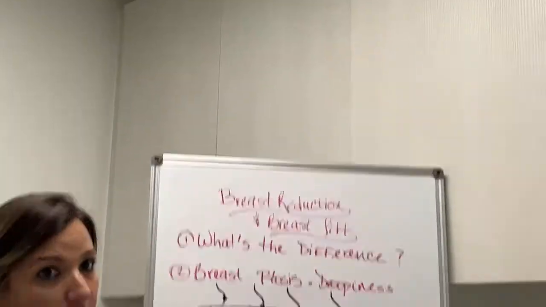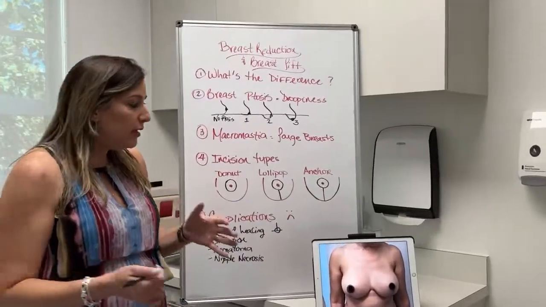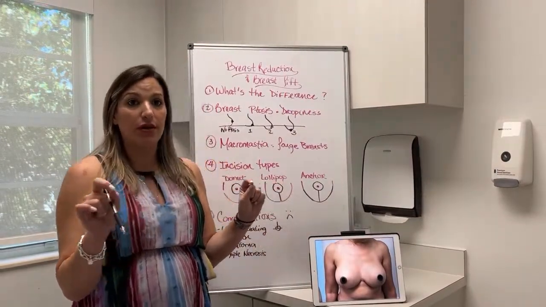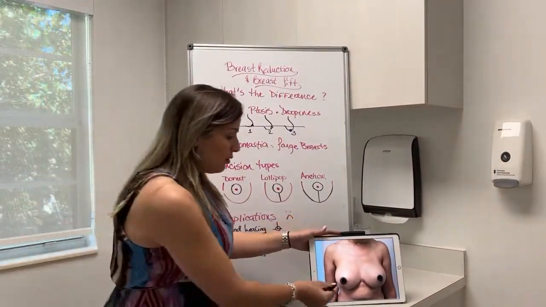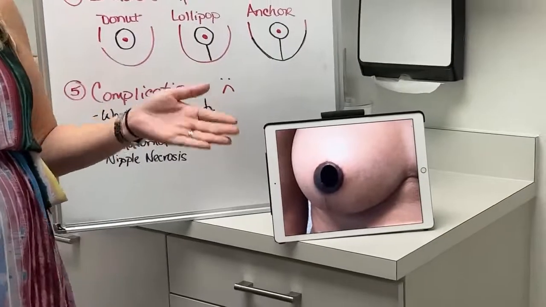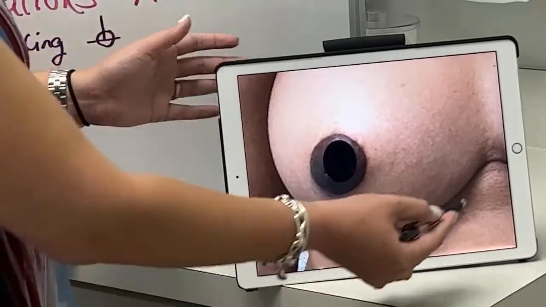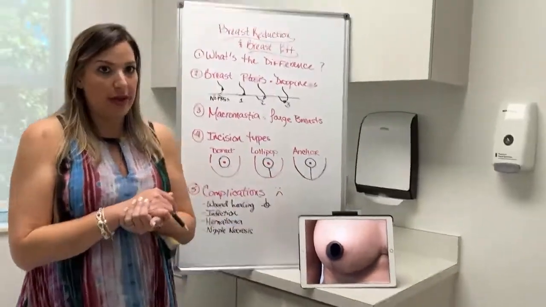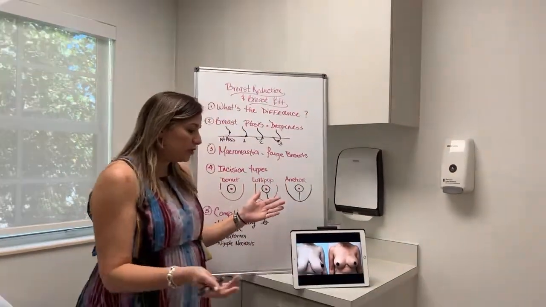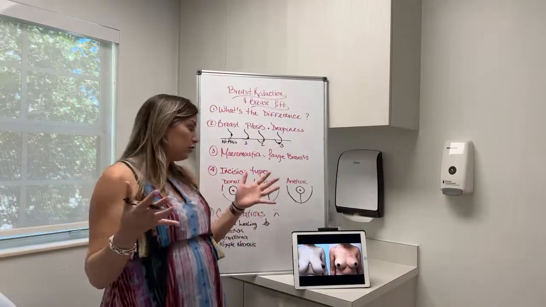The incisions usually hide very well. Patients are always scared about that many incisions, but the one around the areola is hidden in the change in pigmentation between the areola and the skin, and usually heals very well. You can see on her that you can barely see that incision. The vertical one is the one that you're going to see, but it's usually on the bottom part, the dependent part, so just a thin line. And the one in the fold is very well hidden because of the gravity of the breast, okay? And she was very happy to get that weight off her shoulders, smaller, lifted, with a perky look, okay?